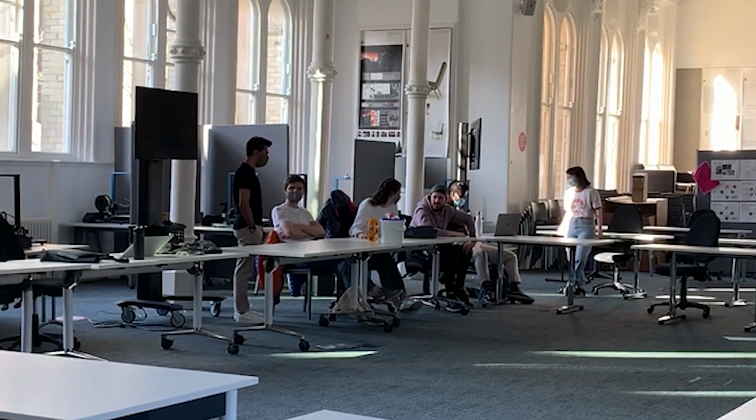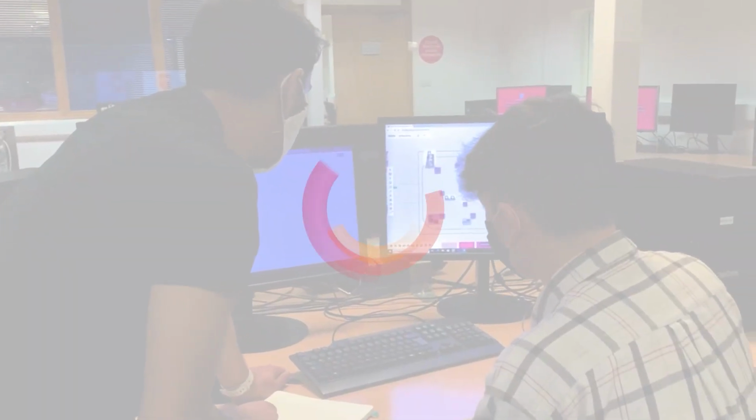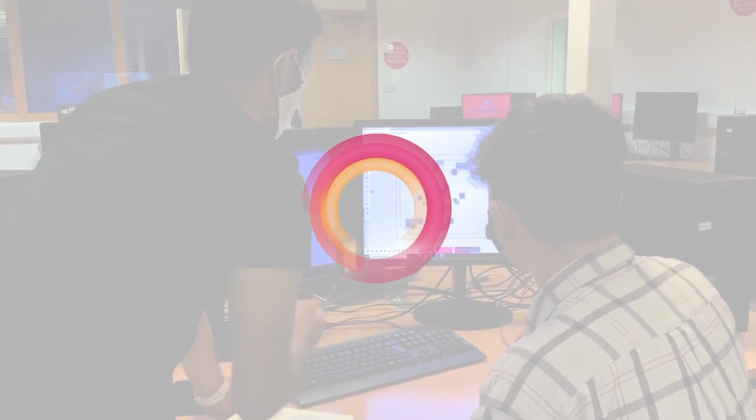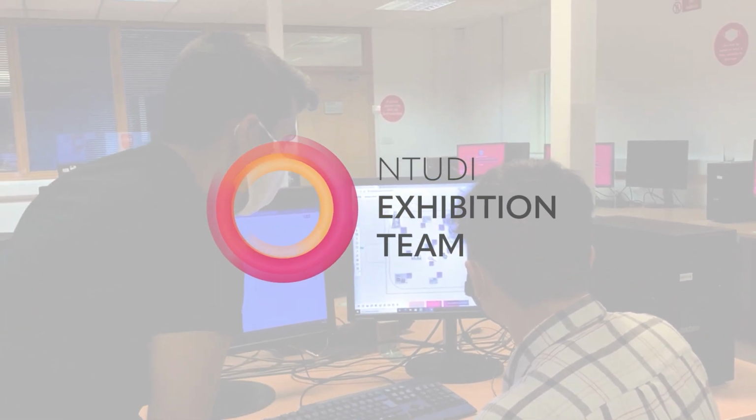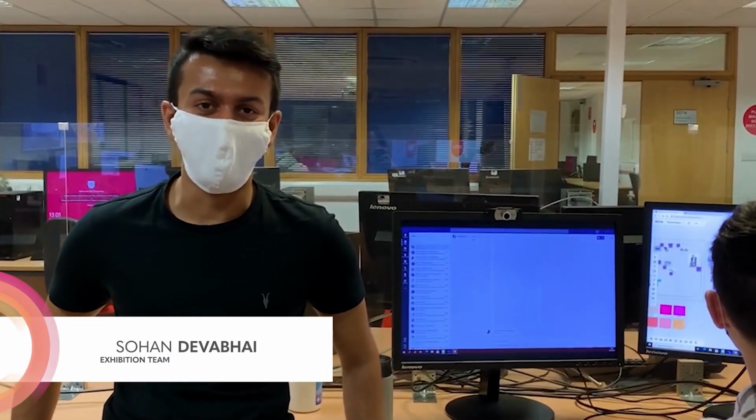Regardless of whether it's a physical degree show on campus or a virtual degree show such as this year, it's the job of the exhibition team to curate a full exhibition to perfectly showcase that year group's work. We wanted to make sure that people are discoverable and that the experience is very pleasant for employers and for people who come, such as families and friends. We have so many projects, we wanted to make sure that everybody can be found and get the attention they deserve. Today we're running through exhibition layouts.